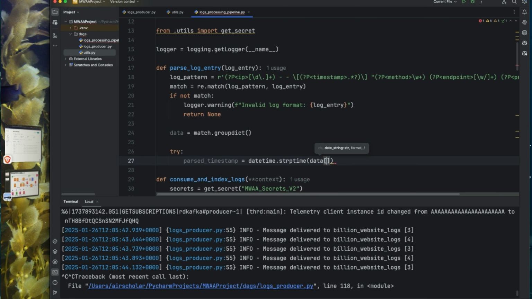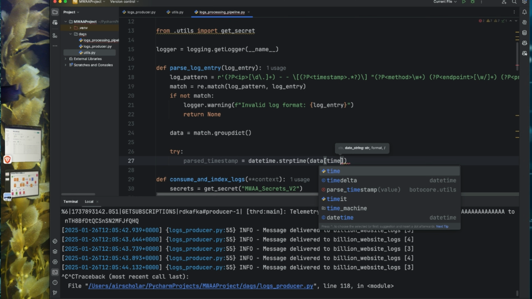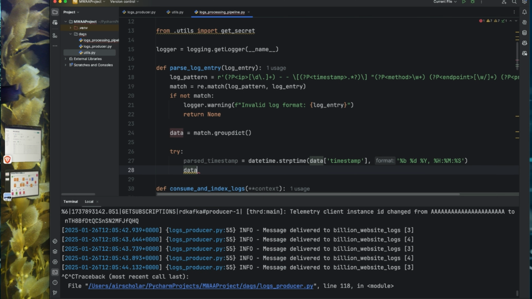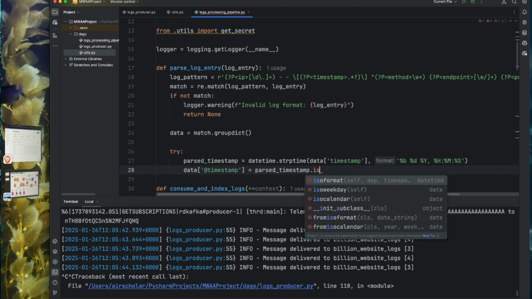We extract the data timestamp from there, and that's why we're putting them in the variable in the regular expression. So we're expecting b d Y in the same format, then hour, minutes, and second. Then you have data. It's going to be timestamp. It's going to be parsed timestamp.isoformat.